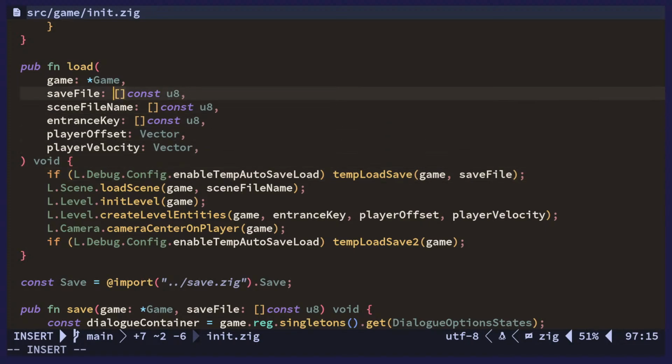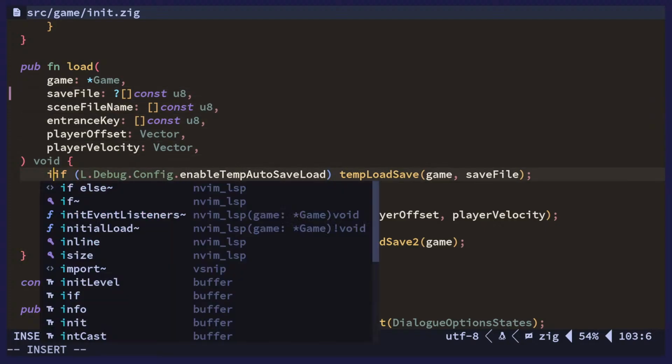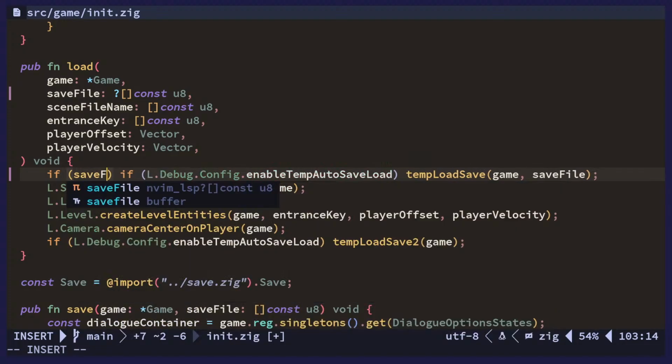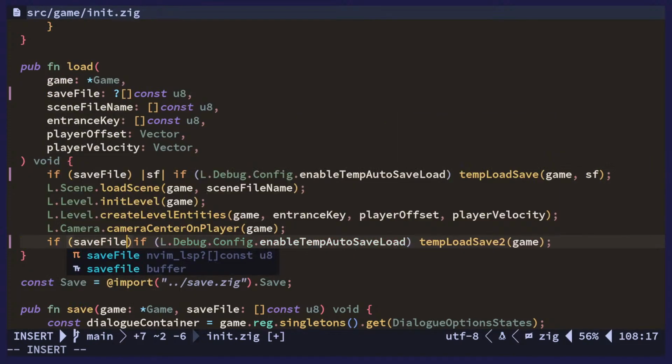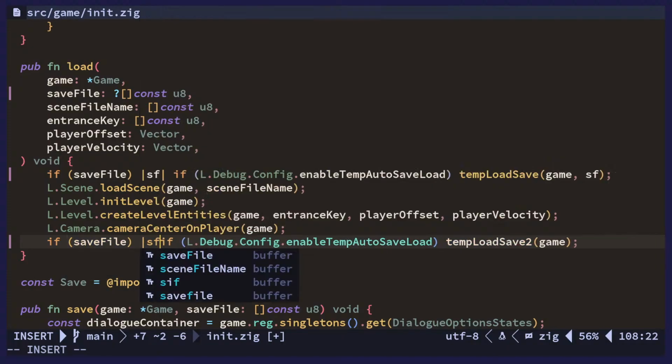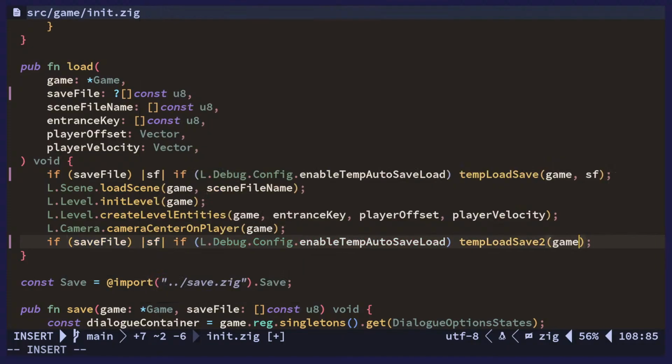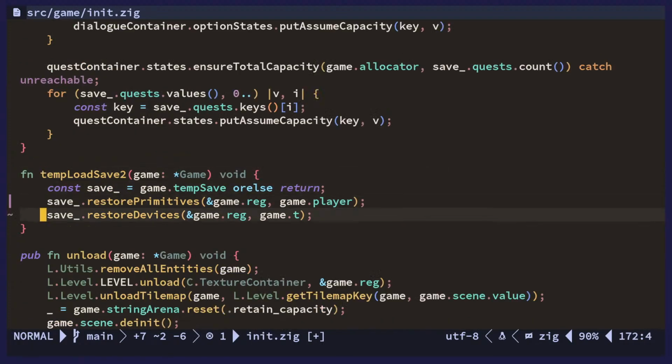Okay, but okay, so what if we set this to null, and if it's null then we don't do that? I still want to do this though, I think. Yeah, we still want to restore.